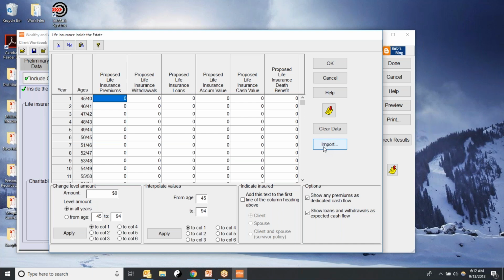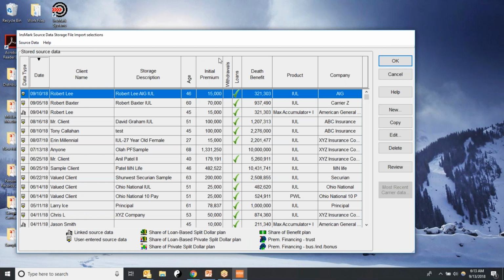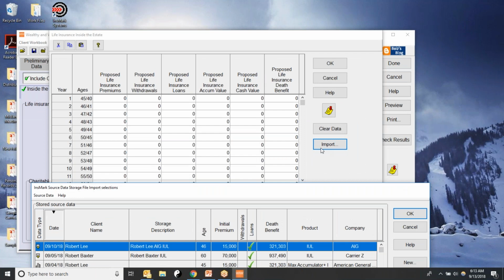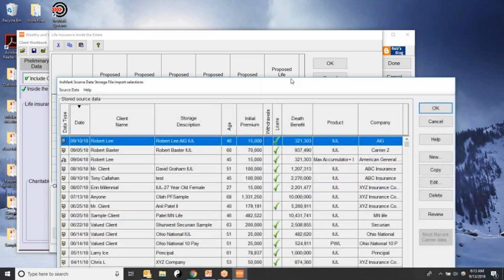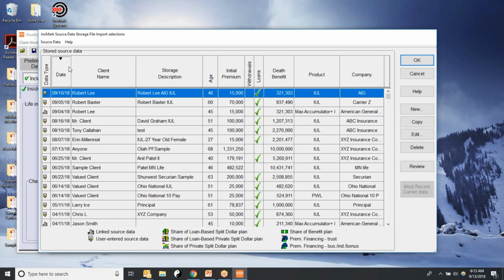So if I click on the import button, guess where that leads to? Let's see. Click on import. Now I am in the source data file. See? I was here, I clicked on import, and I get to the source data where all my life insurance data is stored.